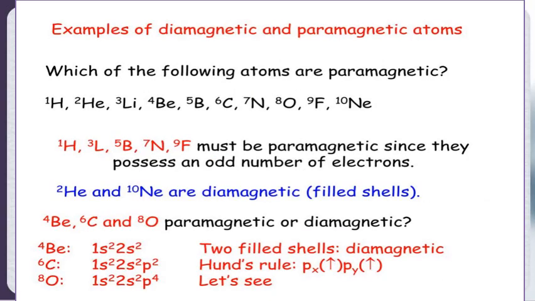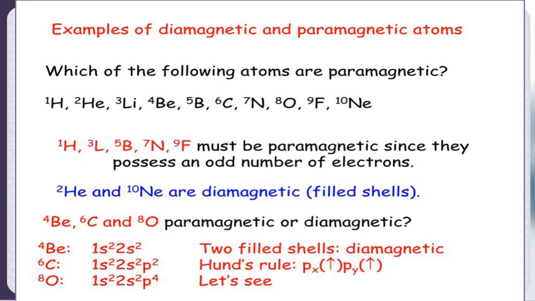Now here some of the examples of diamagnetic and paramagnetic atoms are given. To find out which atoms are paramagnetic or diamagnetic, you have to place them under the magnetic field, and you should know their electronic configurations. If they are attracted in the magnetic field, you will call them paramagnetic, and if not, then they are called diamagnetic. Once again, paramagnetic behavior comes when atoms are having unpaired electrons in them, and if all the electrons are paired, the substance will be diamagnetic, right?